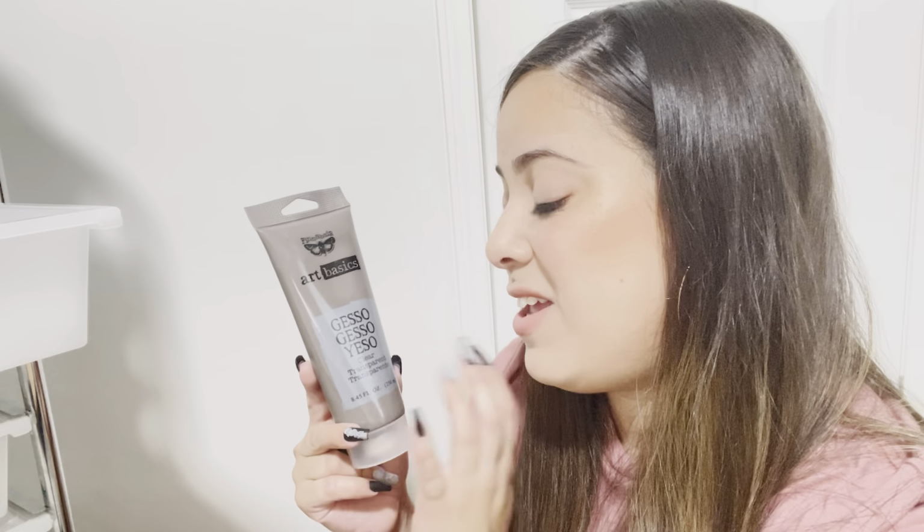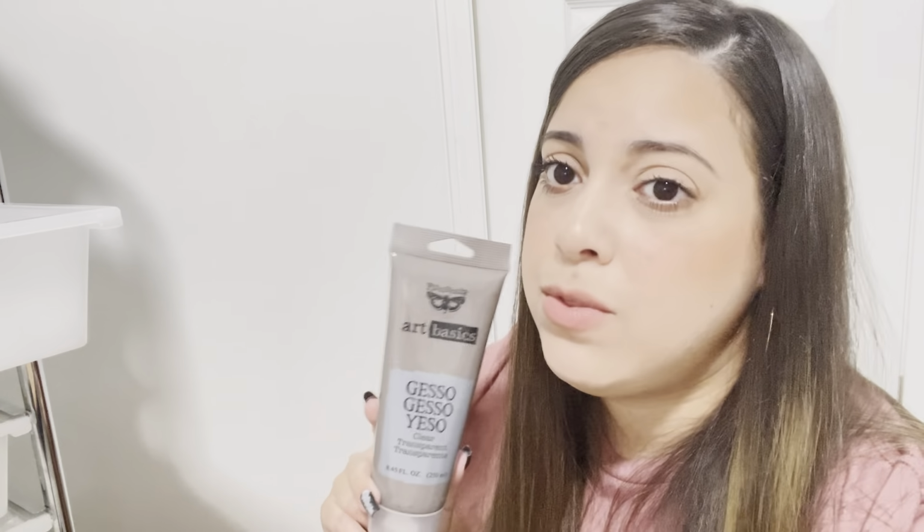But gesso is definitely good to put on your page, and then anything that you do on your page, whether you use acrylic or watercolor, whatever you use, it won't bleed through. This is great to use, so definitely have gesso in your stash.